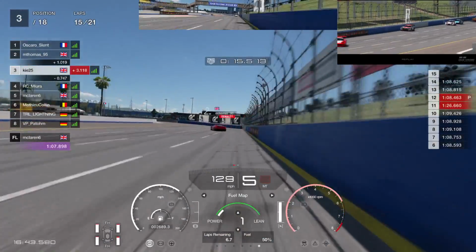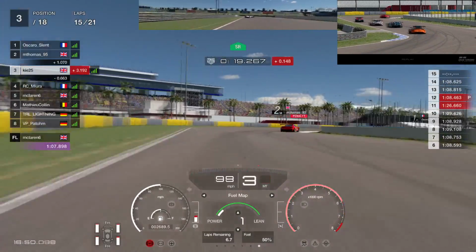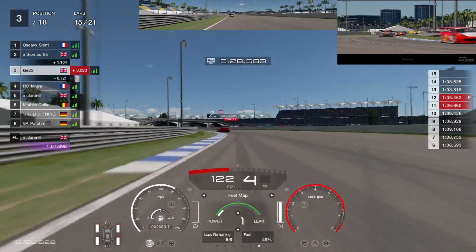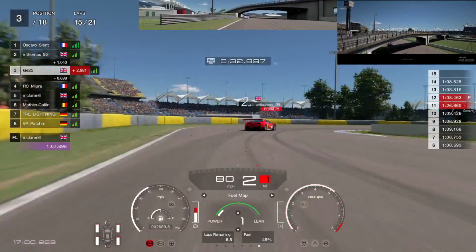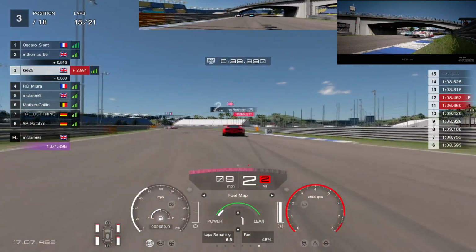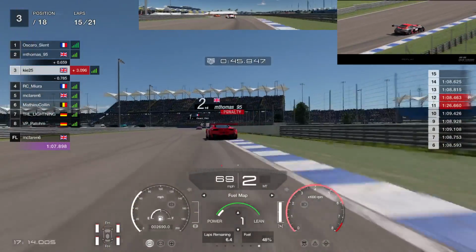has obviously still got really good tyres, so his speed's going to be reasonably good in that Ferrari. And as long as I hold on to the slipstream, I was pretty confident that there'll become a point when I can start driving a bit more aggressive, he's going to start struggling with the tyres. It looks already like that Ferrari is starting to have a little bit of issues with the tyres as he's running wide out of that corner, possibly picking up more penalties. I don't know. I did know that you could pick up a penalty from running wide there. His car's obviously flashing, so I don't know what type of penalties he's got, as I've managed to get a little bit closer to him now, obviously from the mistake he's made.